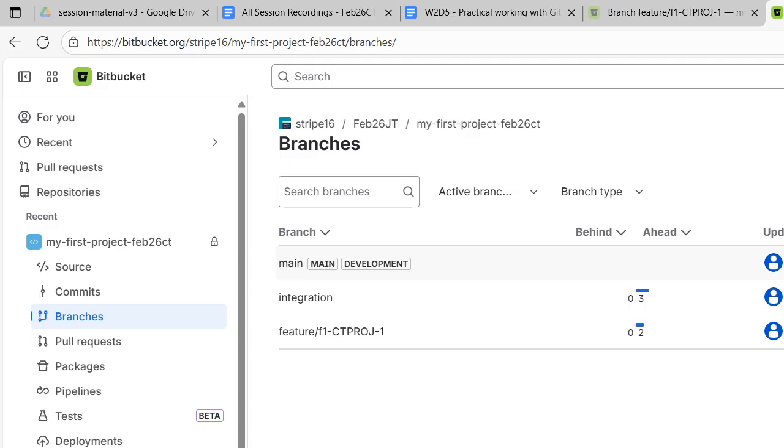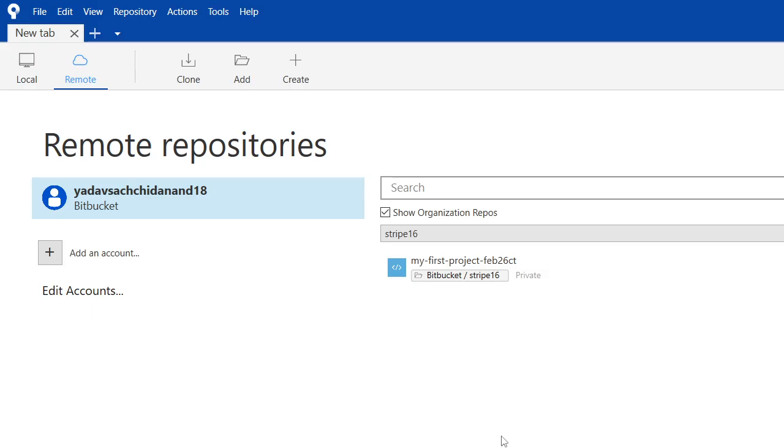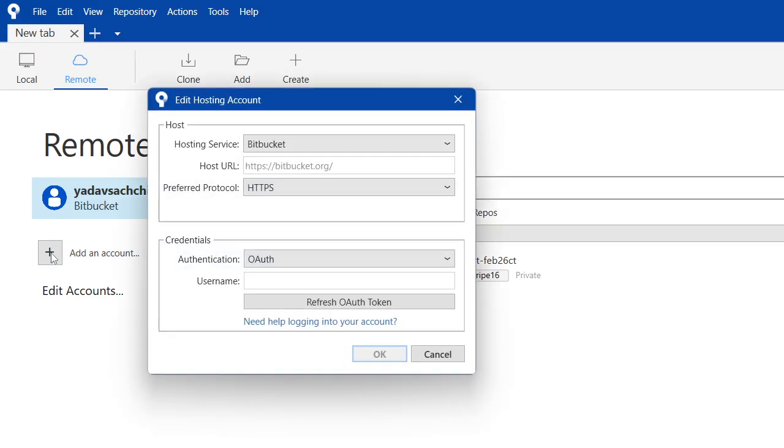Now we have created it, so now we will see how we will link Source Tree with the Bitbucket account. I have already linked it, but I will show how we create it. So we click on add account. The hosting service will show Bitbucket. And for authentication, I am saying that this is the correct one, OAuth.